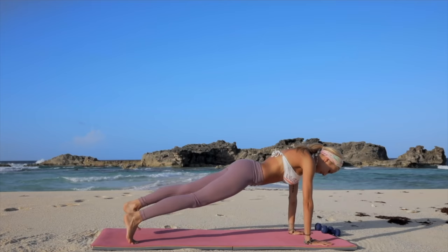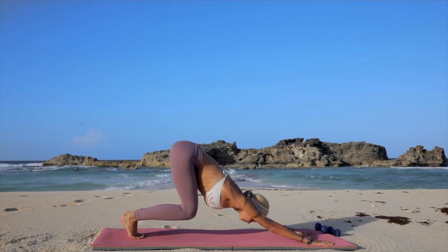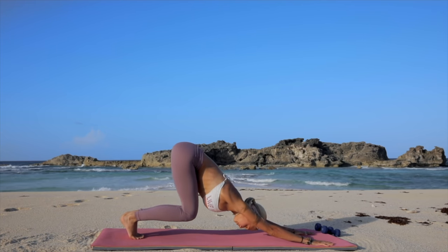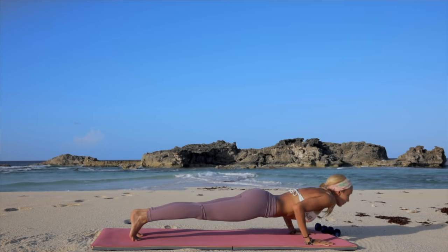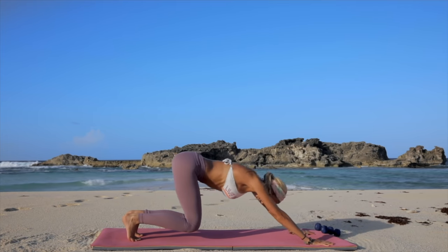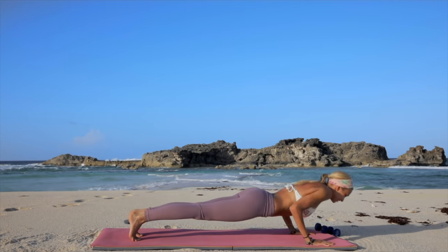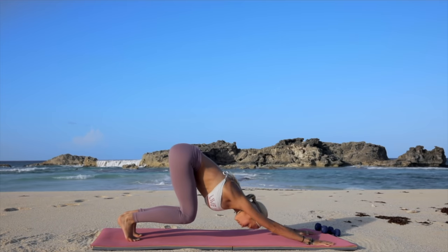Great job, now from here bring your feet together and then bending the knees and bringing your hips as far back as possible as if you're trying to sit on top of your heels, your back is straight. Take a deep breath in, exhale, shoot to plank, push up, and then back into that position. Again, shoot out to plank, push up, and then hips back to the heels, that's two.